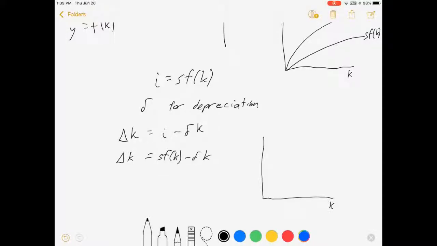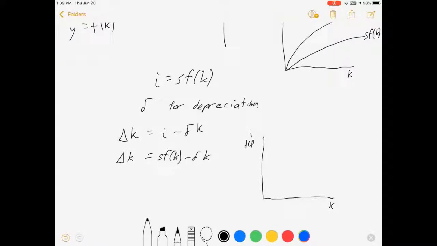So, let's draw another graph. I can put investment and depreciation on this axis, capital per worker over here. What we're probably going to see is something like this. We have investment here S F of k and depreciation which is delta k. As long as we are left of this k star, these lower levels of capital, our investment is greater than depreciation which means our capital stock is growing. If we are over here at these higher levels of capital our investment is less than depreciation which means our capital stock is shrinking.